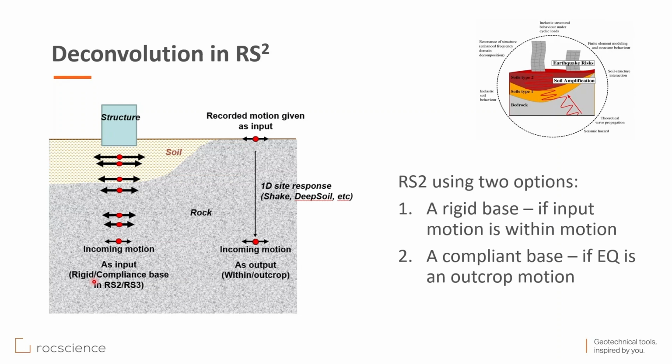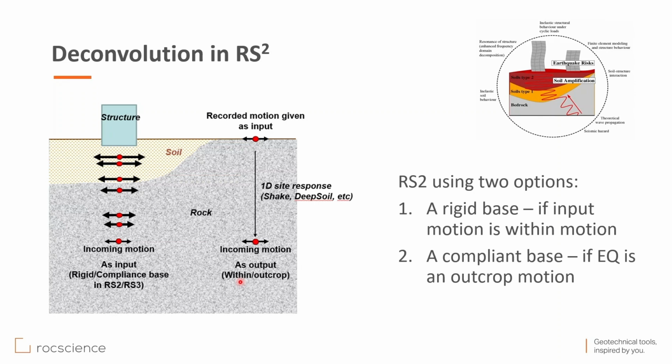Of course, the user can input the seismic motion using two options: a rigid base, where input motion, acceleration, velocity, or displacement is applied directly to the nodes, to the mesh. The base still reflects the downward wave propagation back to the model. A compliant base, where compliance will be activated when users select the compliant base option in the dynamic loading dialog.